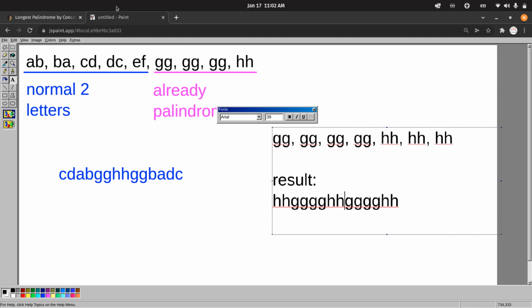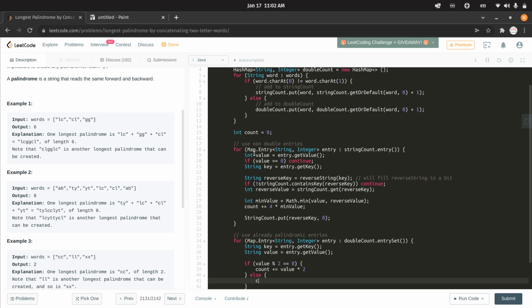I'm gonna take only an even number of these entries, which is 2. So it's count plus value times 2. That took the 3 of them, and I'm gonna remove the third one, the odd one, and therefore I'm gonna remove 2. And this will leave me with 1 key, therefore. So it's double count dot put.